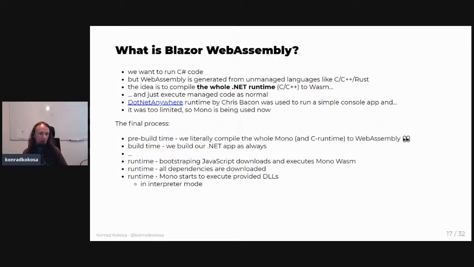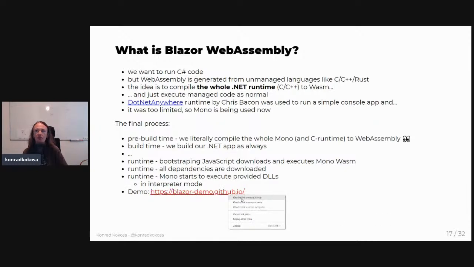And that's one of the, let's say, problems of the current approach, that unfortunately we need to interpret it. So we look inside our assembly, and instruction by instruction, to be more specific, IL instruction by IL instruction, we are executing our application in interpreted mode. And that's a lot of work, as you see, but what is nice is that it is simply working.